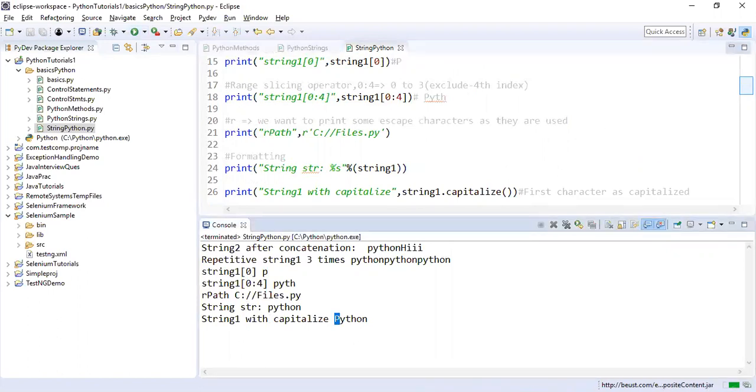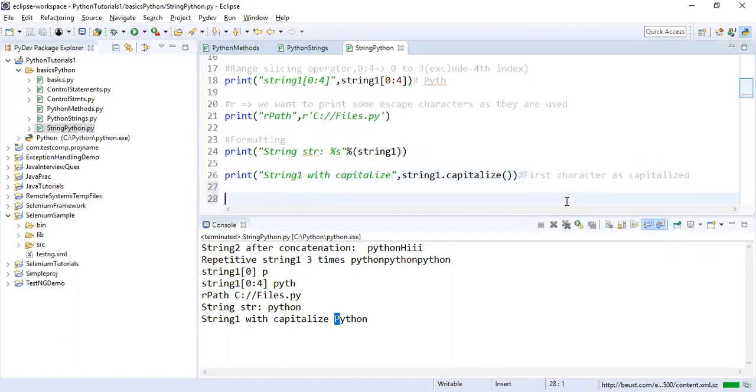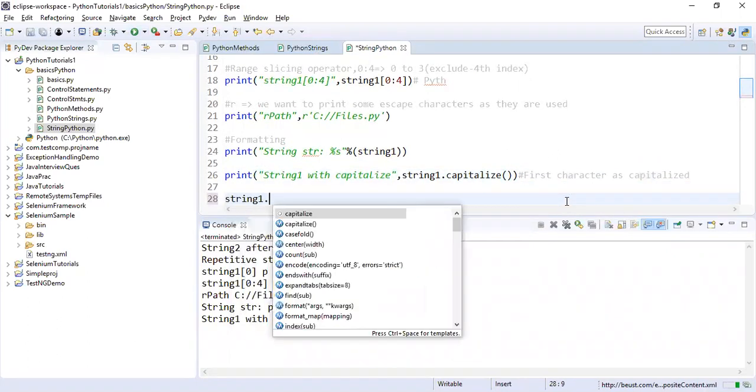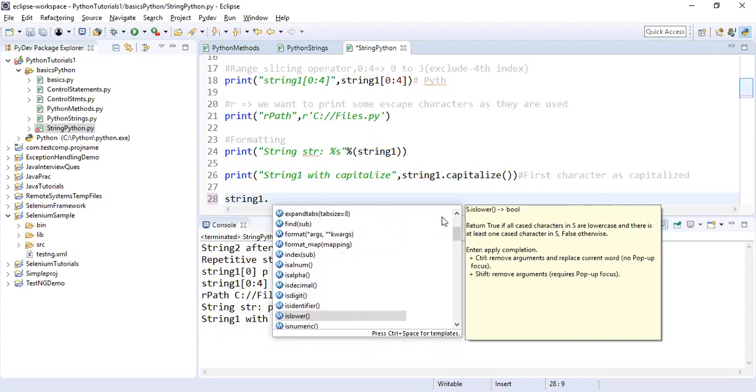So this is how this particular method is useful. And similarly, you can use other methods which are available in Python. So let's say string one dot, what else we have? Yeah, so in case you want to find out if a particular string is purely digits, then you can find out using isdigit.